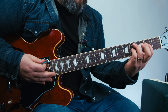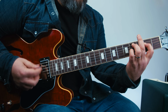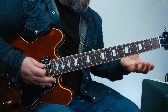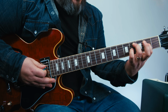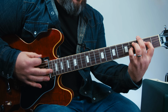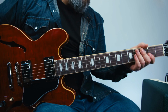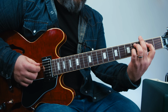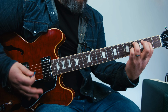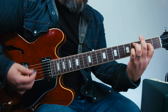But it's nice, especially when you kick in distortion, to mute that top thickest string there. And it's easiest for me, just because of the shape of my hand, to just take my middle finger, which is already kind of in the area, and just lightly mute that E string. Now, if you don't do anything, even if you strummed it with the string in there, it still works, but it's a little better to mute that top string on that second chord. So C sharp minor, then a sussy thing. Repeat.